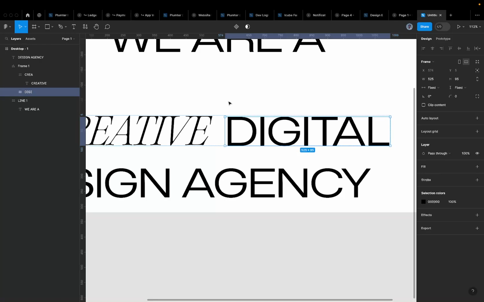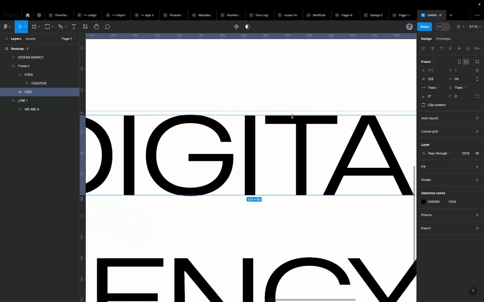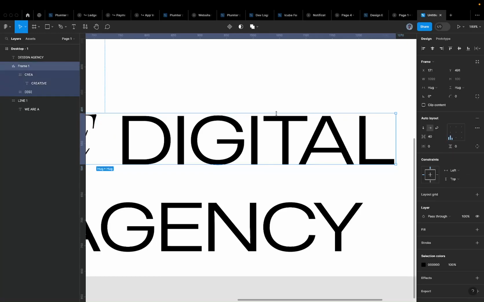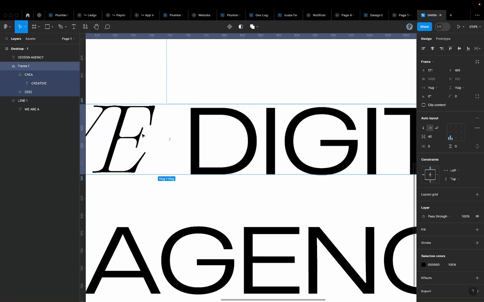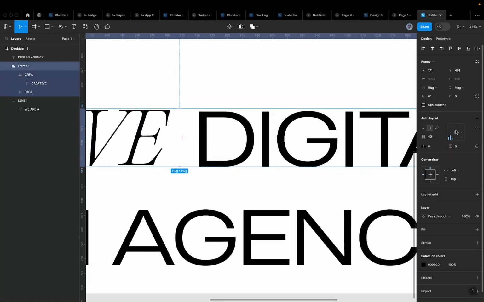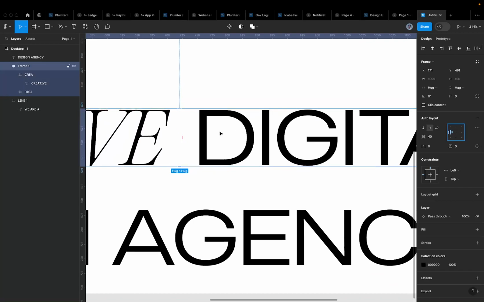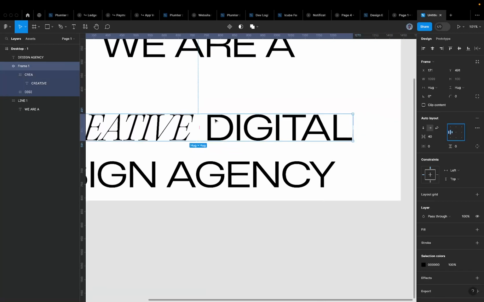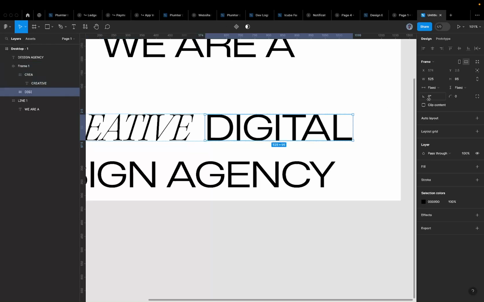So I'm going to call it digi, and I think we're on our way to almost done. Let me centralize this. I want to auto layout center this stuff because some of them are not properly aligned. Once that is done, I'm going to turn on clip content. Like I said, make sure to turn on clip content. If not, you're going to have some really wonky looking results.